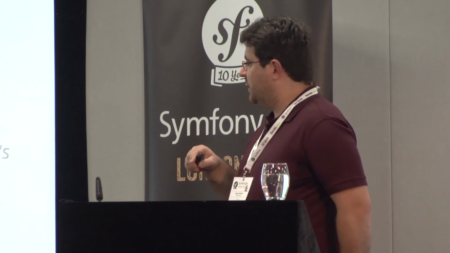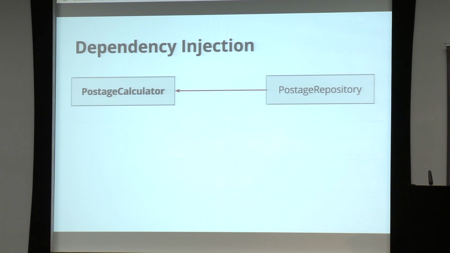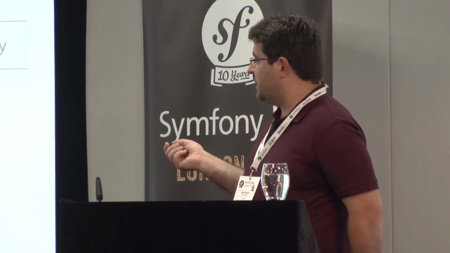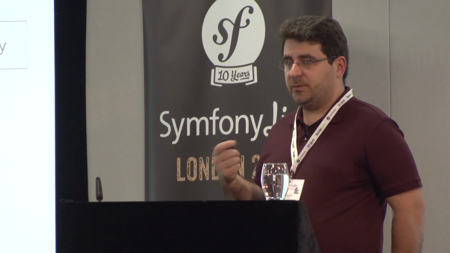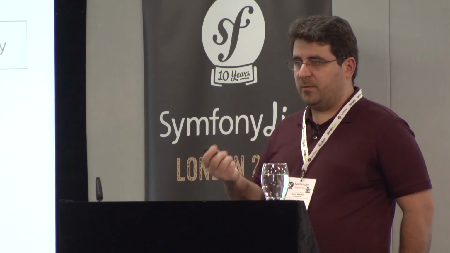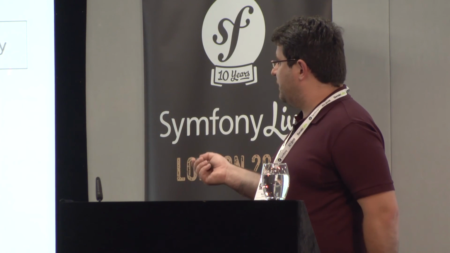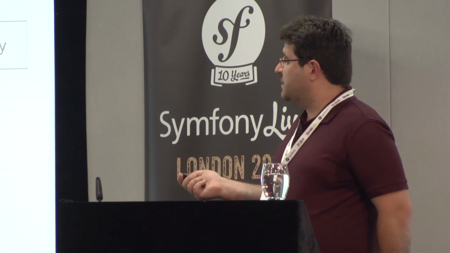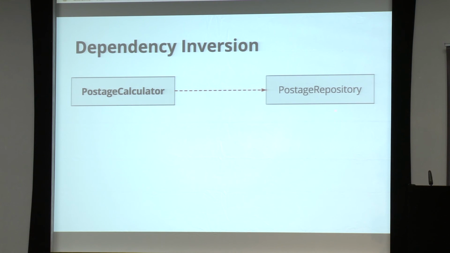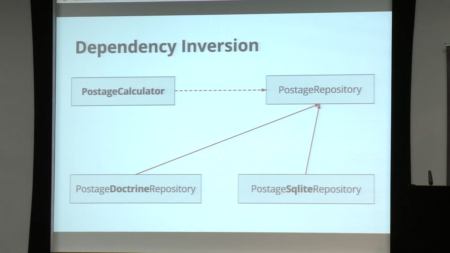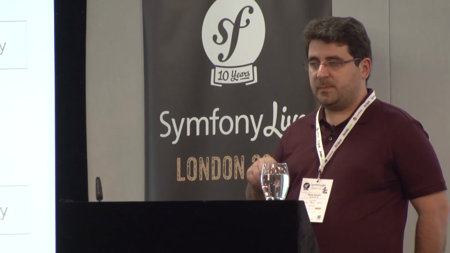But before I start talking about it, I want to talk about another feature, which I believe Kacper is going to talk a lot about in the next talk. It's dependency inversion. So imagine you have a postage calculator object, which depends on a postage repository. So this is a direct dependency. Postage calculator needs somewhere to read from the postage per number of items or whatever we defined. But what if we wanted to replace it with something else? If it's an implementation, we can just change it to be an interface. So suddenly our postage calculator relies on just an interface, which using dependency injection we can substitute with different implementations. And that's very powerful, especially when we talk about tests.